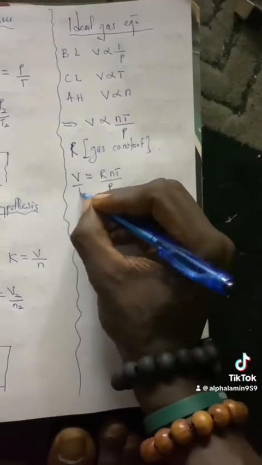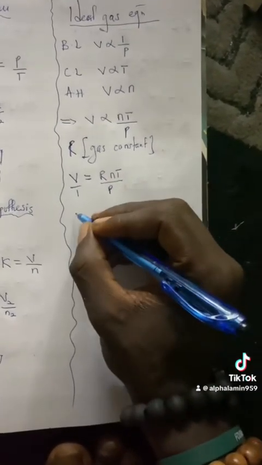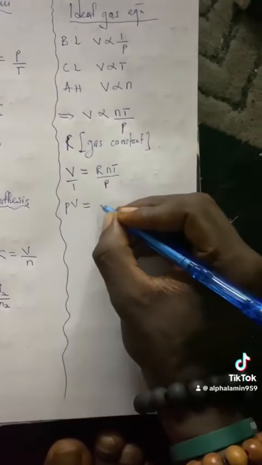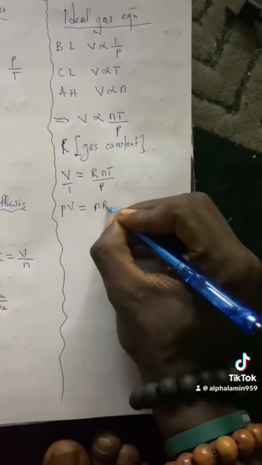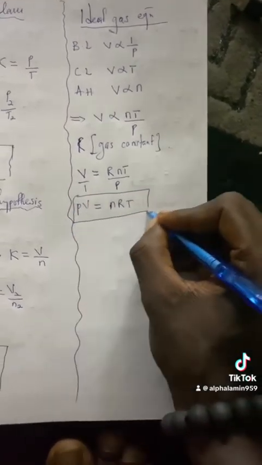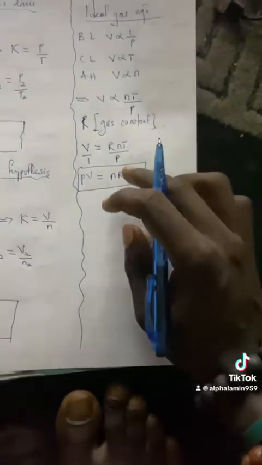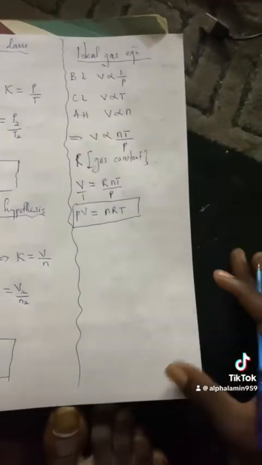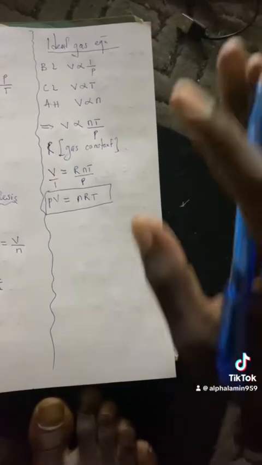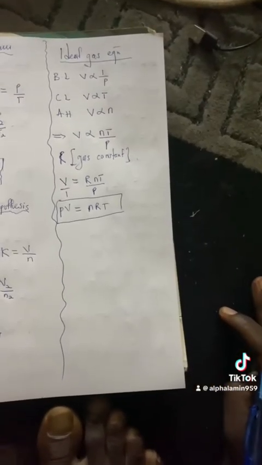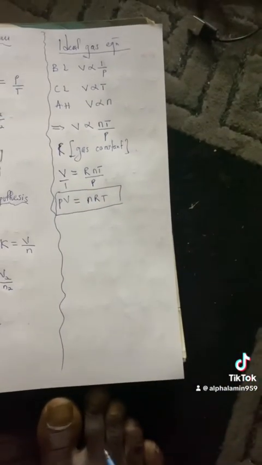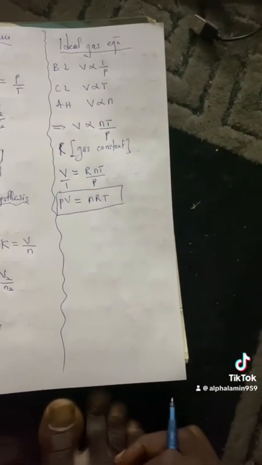So we cross multiply. P times V is PV. So PV equals, if we arrange this, we are going to get nRT. So this is the ideal gas equation. You can actually use the ideal gas equation to obtain all of these relations, keeping certain parameters constant. But after this video, I will also prepare a video to show you how to use the ideal gas equation to obtain all other relations that have to do with gas laws.